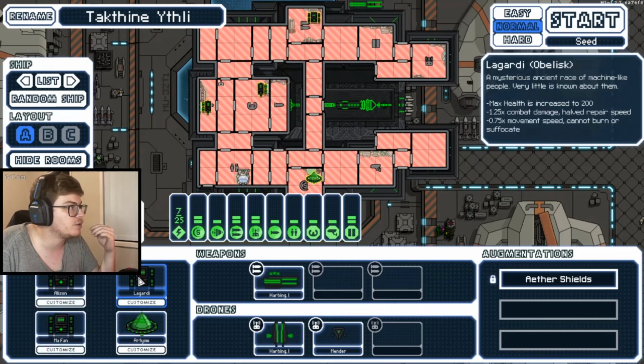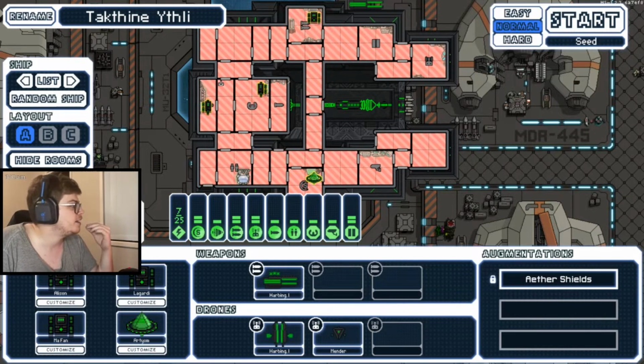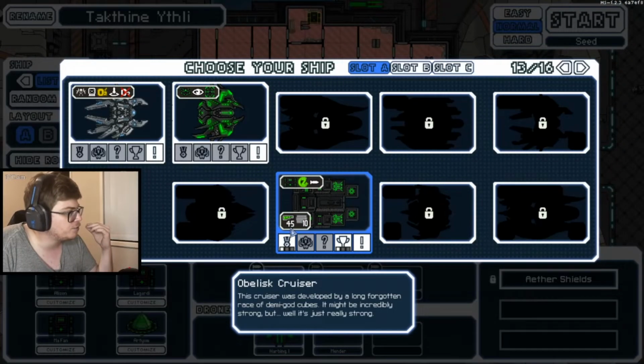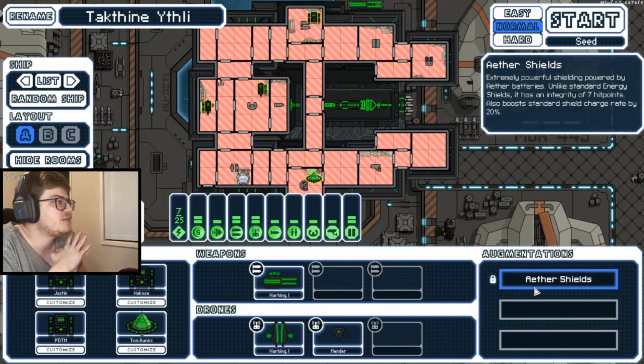These guys are all from one race, the Obelisk, and this guy is the Cognitive. So very, very strong. We'll go here. It starts with 45 life instead of 30. It can hold 10 crew. And it's got this ether shield. Extremely powerful shielding powered by ether batteries. Unlike standard energy shield, it has integrity of 7 hit points. Also boosts standard shield charge rate by 20%.